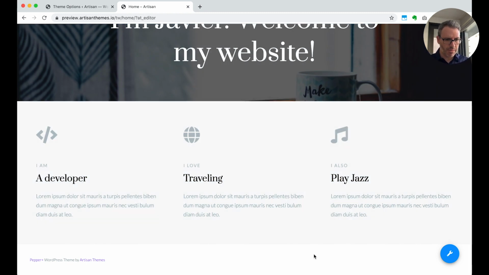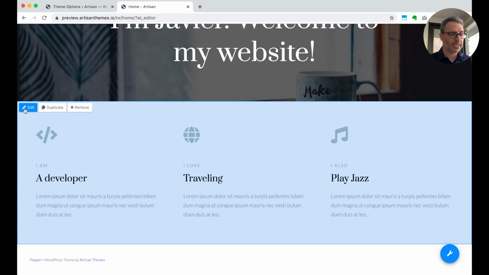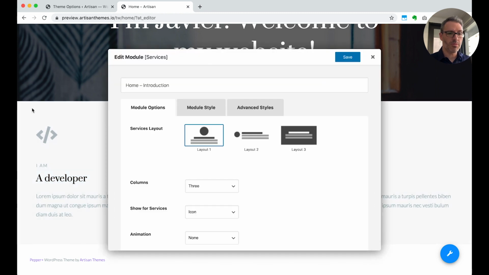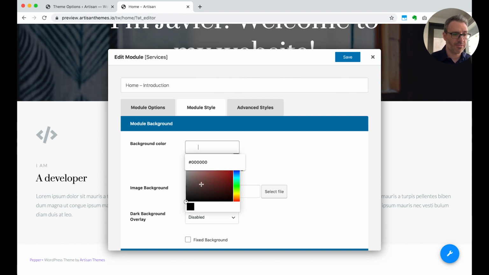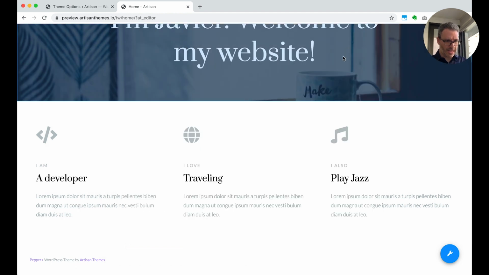So let's change a couple of things. First, I don't know if you can notice in your screen, but this section has a grayish background by default, and I'm building a page that is white as a background. So I'm going to change that by going to Edit, again, Module Style, where we handle our background settings, and for the background color, which right now doesn't have anything in there, I'm going to move it all the way here to the white section. Change Save. And then we got it.